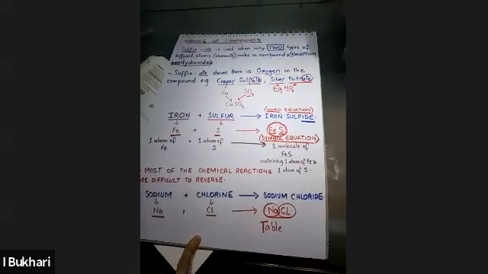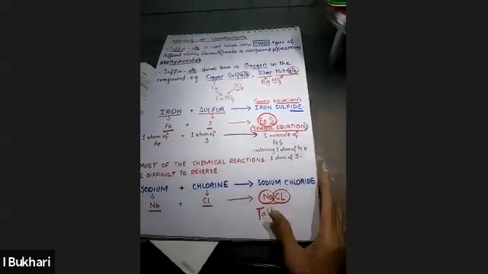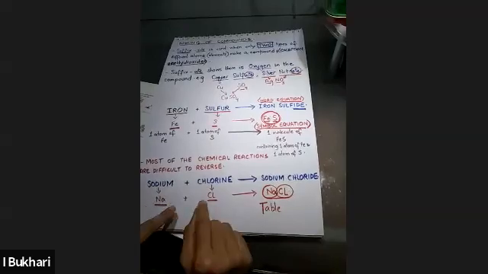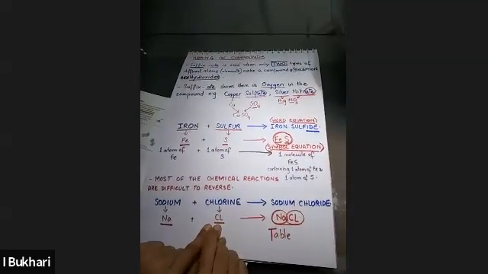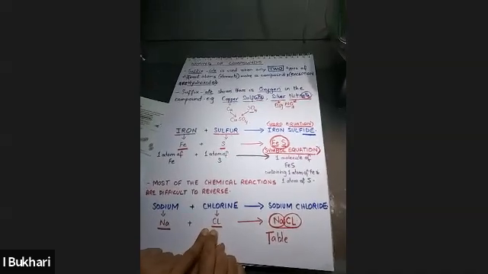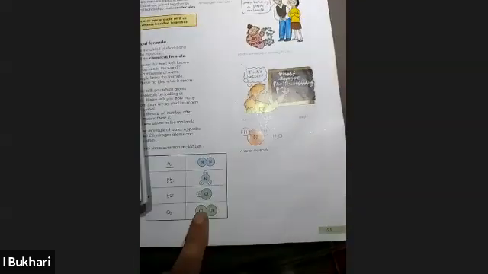But one thing that you have to keep in mind is that when we write a symbol equation this way, we have to ensure that we write these substances in the state that they exist in. Now, what does this mean? This just means a single atom, but chlorine does not exist as a single atom. It exists as a diatomic molecule. Remember this picture in here? Chlorine exists as a diatomic molecule. Page 21. So this is the normal form in which chlorine exists under normal conditions.